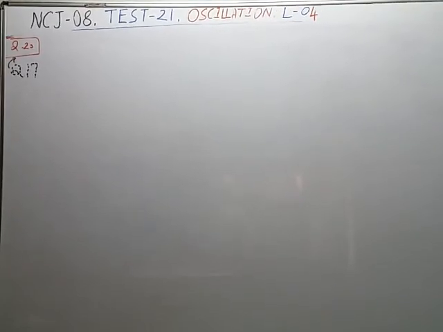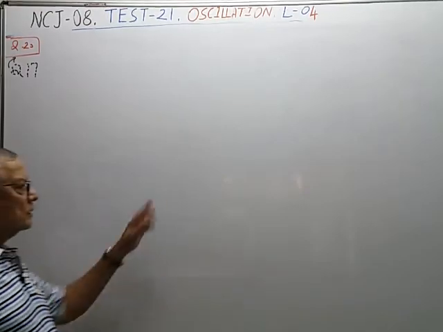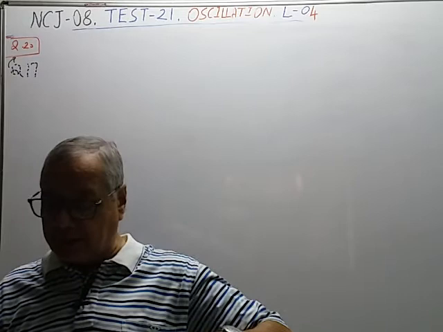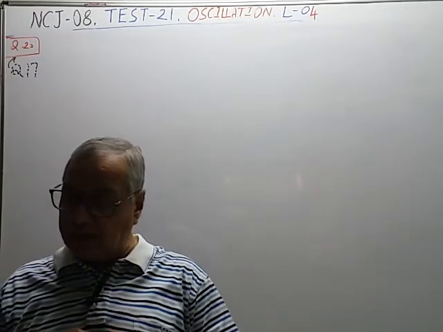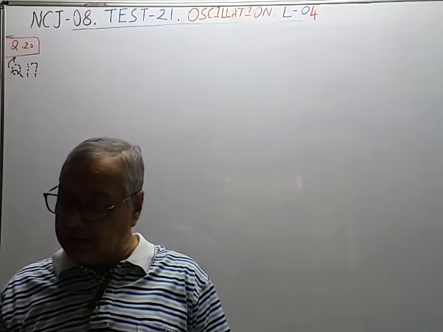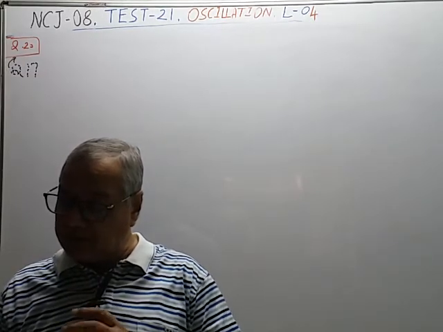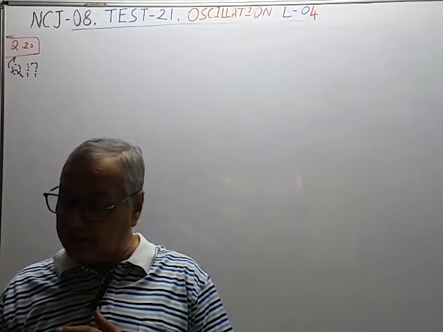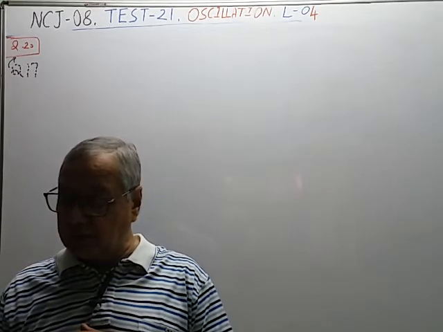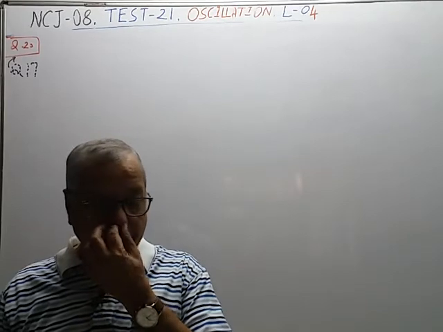So next question is 20. It is similar to question number 17. Only in question number 17 there is a case of extension. In this case it is a case of compression. I will read the problem. A body of mass 2 kg hangs from a spring and oscillates with a period of 0.5 seconds. On removal of the body, the spring is shortened by.